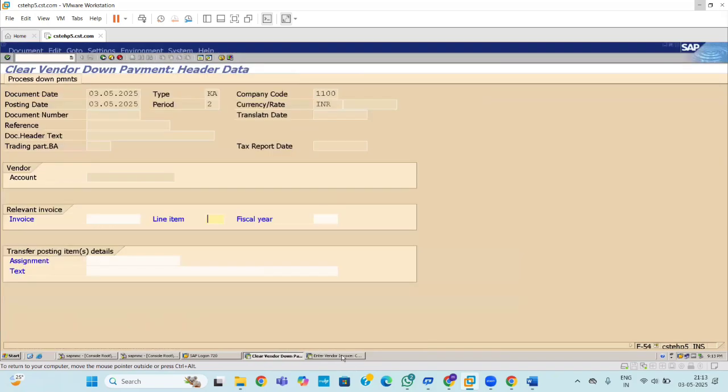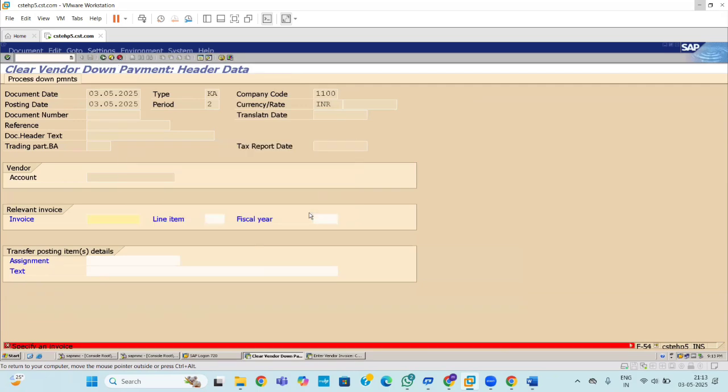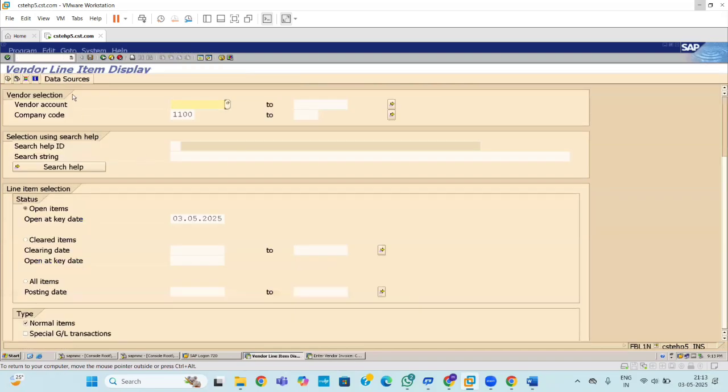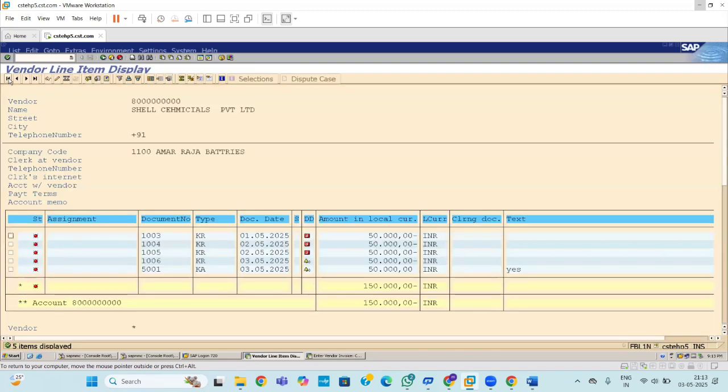Now we paid 1 lakh advance and the invoice also. How much invoice balance do we have for the particular vendor? Let's check in FBL1N. I'm selecting open items, entering the company code, and executing.